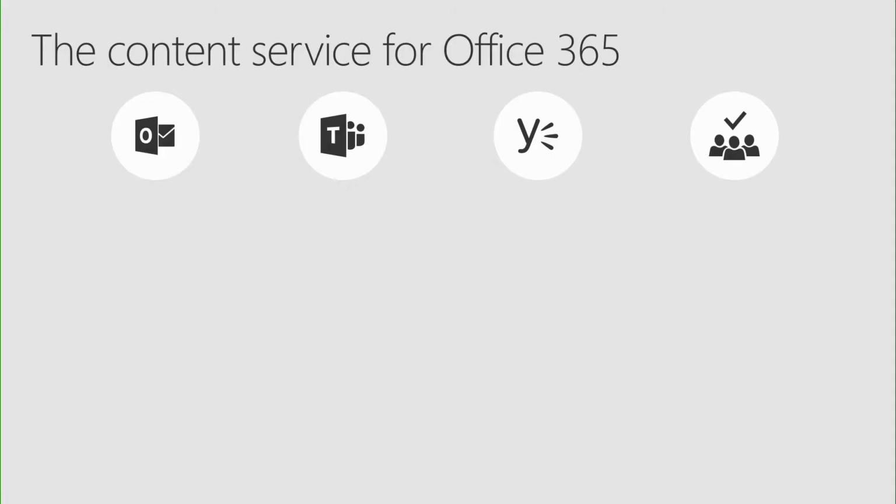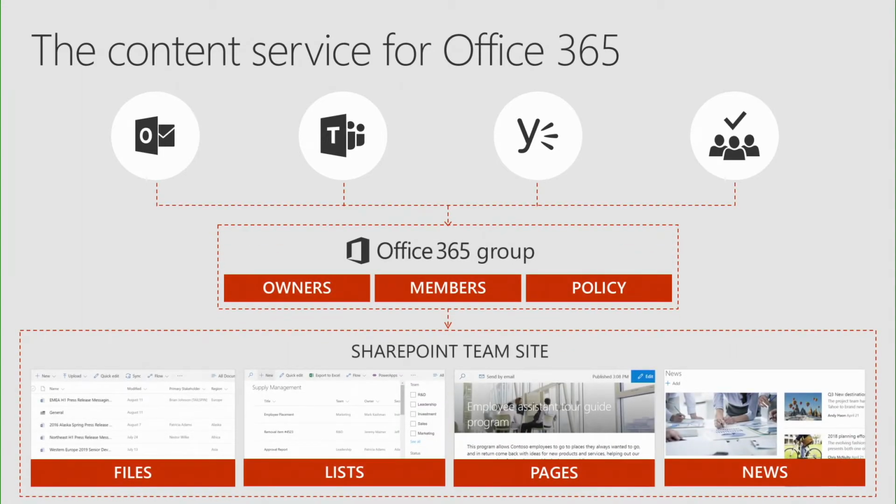But again, it's also for more engagement. So if they have comments or if they want to make an edit, they can certainly do that on the device of their choice. So if you think about the way that SharePoint is a content service to the rest of Office 365, I've made a few points that are similar here, but if I build a list or I publish and work and manage on files, or I'm creating pages and news, there should be a way to bubble these up. And sometimes it's easy as I just want to share a link, and when they click that link, they'll be taken to the page in the web or on mobile.